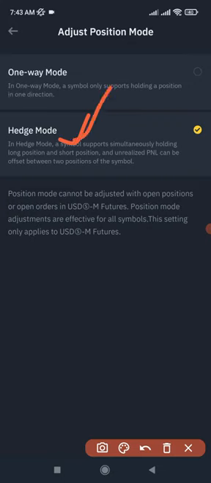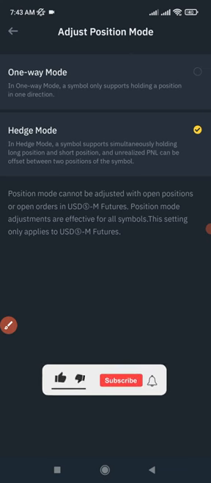And the strategy of using this is, let's say I open a position for one BTC going up, and then all of a sudden the market reverses against me, I can open a short position for two BTC. So while this other one is showing minus, this other one can be showing plus. When this other one gets to a certain level, okay, this is a trading strategy you need to learn specially. It's not in this video, you need to learn this. But majorly what I want you to understand is, one-way mode allows you to open a position in one direction, while the hedge mode allows you to open both a short position and a long position at the same time. That is what this setting does for you.